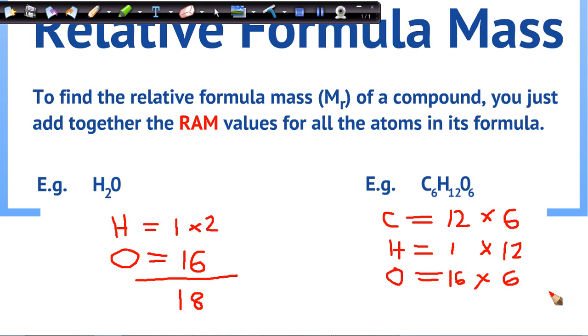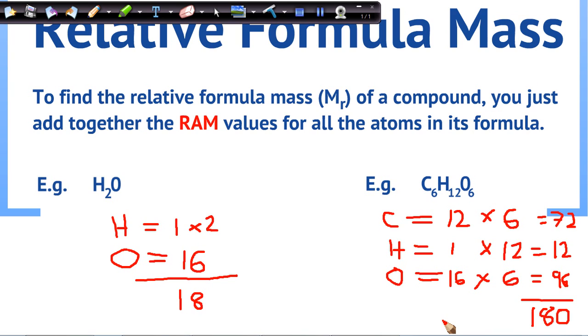And now we really put my maths to the test. So 6 times 12, so that's 72. 1 times 12, I can do that one, 12. And 16 times 6, I believe that is 96. Cool, so we add all that up. 72 and 12 is 84. 84 and 6 makes 90, plus 90 is 180. Okay, my apologies if my maths is incorrect there. But guys, I think you get the point.